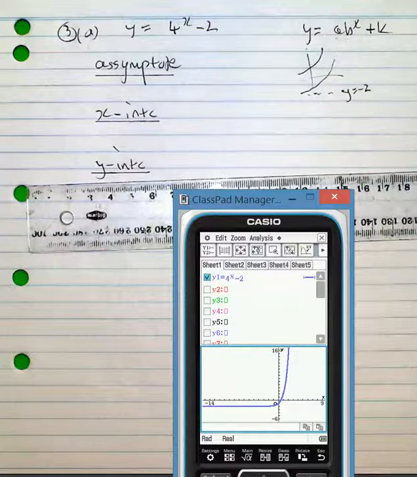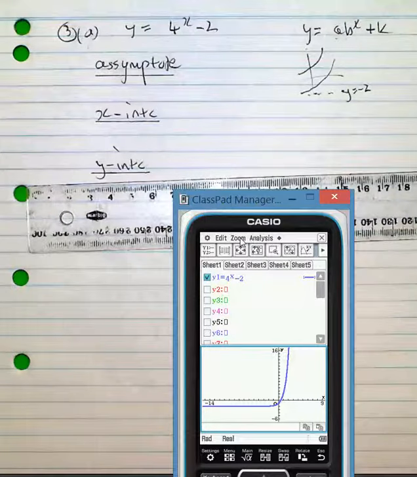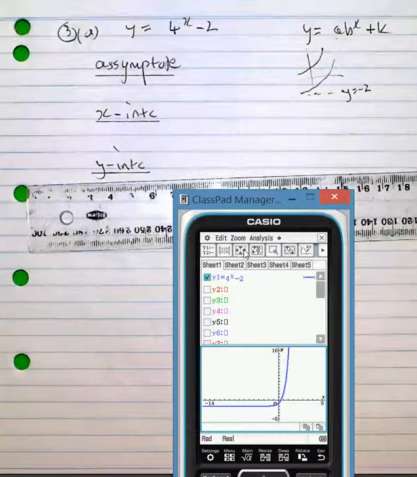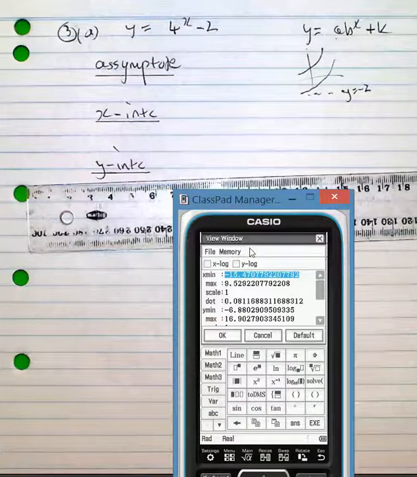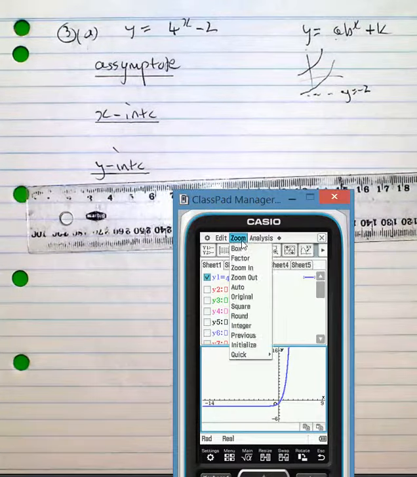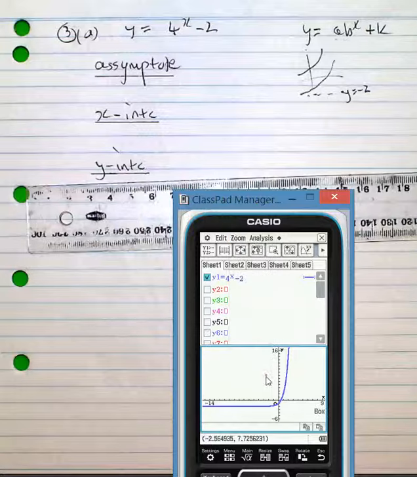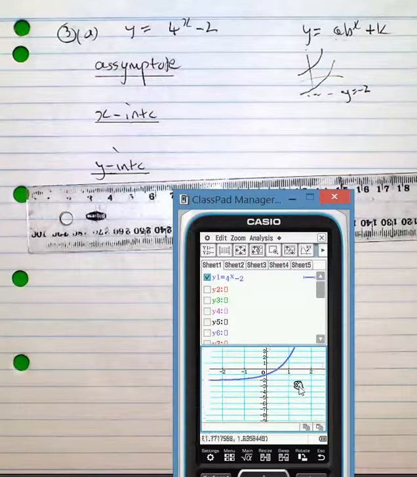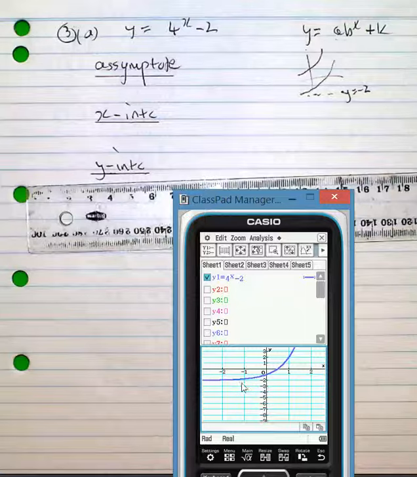Now, I've opened up my calculator and fiddled the axes a little bit. I've got y is equal to 4 to the power of x, plus 2. So you can see that growth factor. You can see the asymptote at -2. What I might do is use the zoom box and zoom in on that a little bit, and we'll see how that goes. So you can actually see the asymptote at -2.